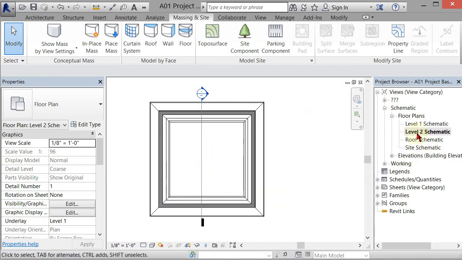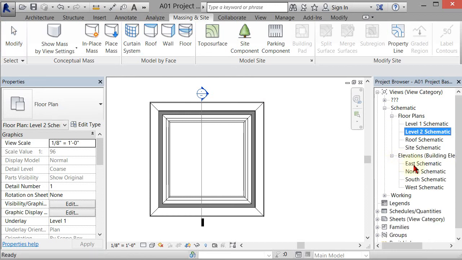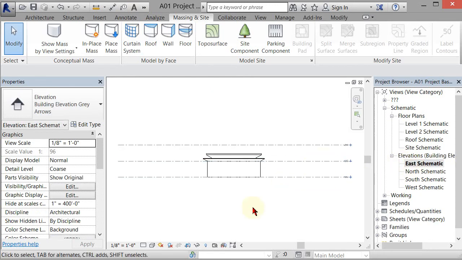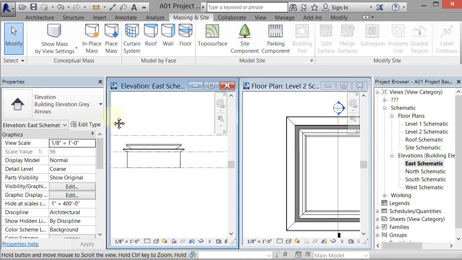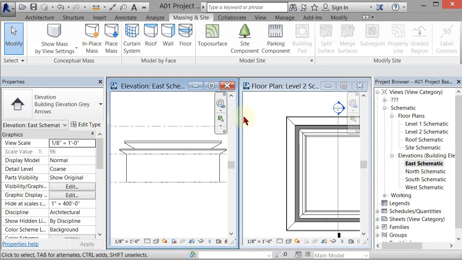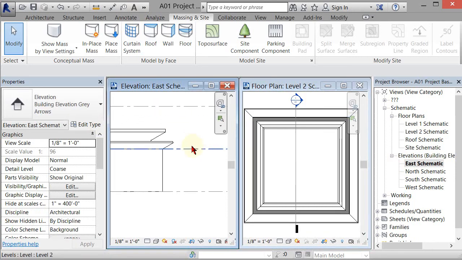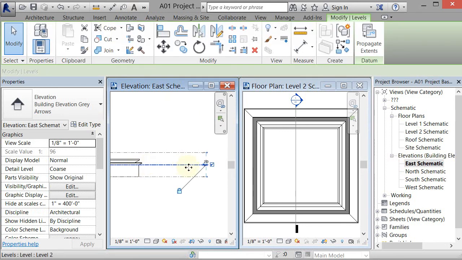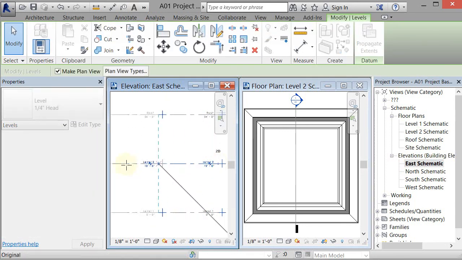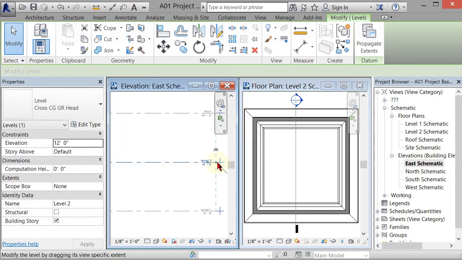So that's how Revit sort of controls its sections. So it's literally sectioning through the model, which is pretty nice. So for example, if I go up here to close hidden windows and I go ahead and open up, let's say, an east elevation, and I window tile, right? So we're looking at these right next to each other. If I move level 2, right? So level 2 is a little far out. Let's bring that in a little bit so I can see it next to the model.